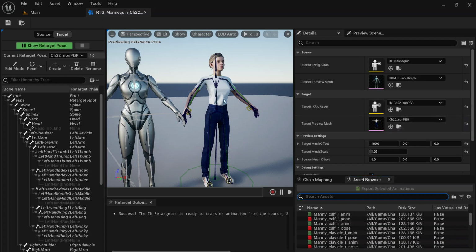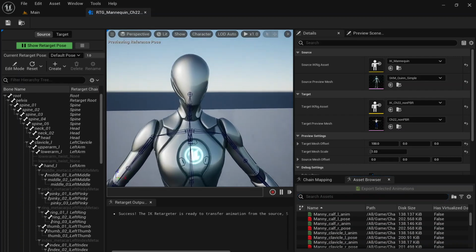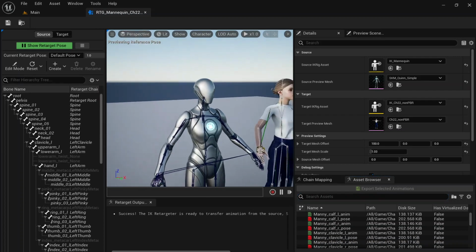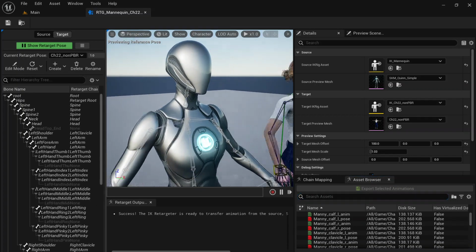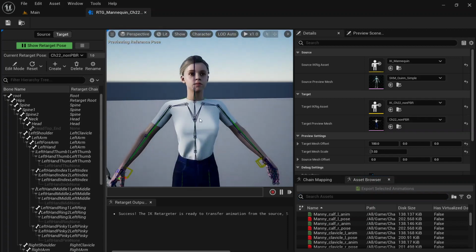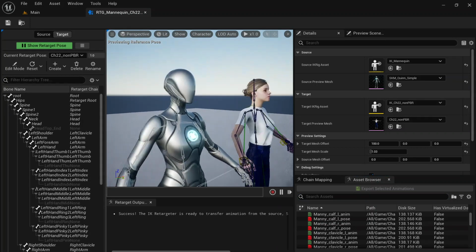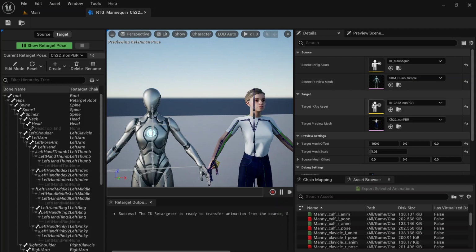I do want to point out, if you pay attention to these bones, you see the bone structure is a little bit different. In the mannequin, you see here is like a cross shape of the bone. But if I go to the girl, you see the structure is different. Okay, so keep that in mind. That's a new feature, I think, for the IK rigging. They don't have to be identical.